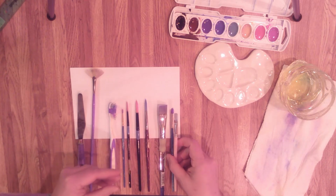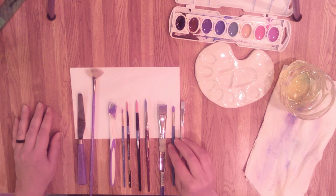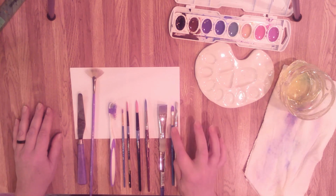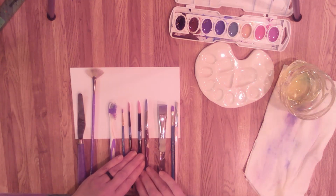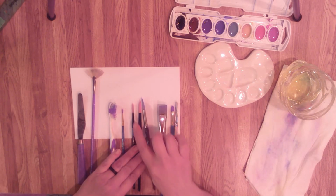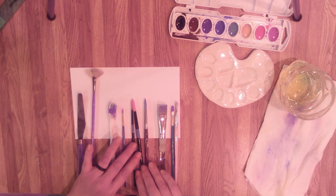Okay, so flat, filbert. I haven't used a filbert in a while. I don't often have them at my disposal, and so I don't often use them. But if you have one, they're pretty handy at not getting a hard edge because that edge is not there. And then these are round brushes. So this is a 10, an 8, and a 6.